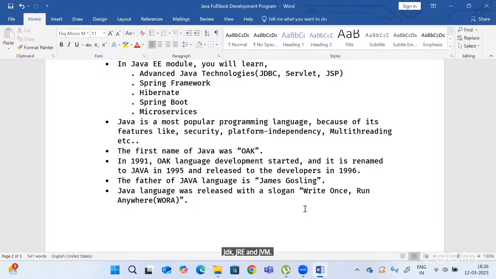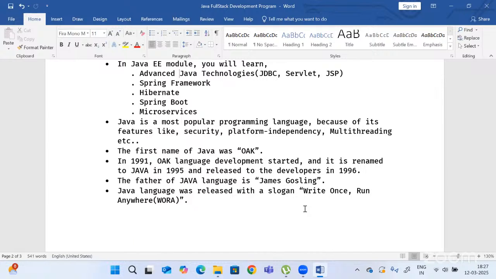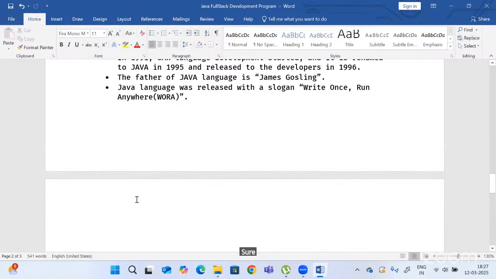Today I'm going to talk about these three things and explain who they are.